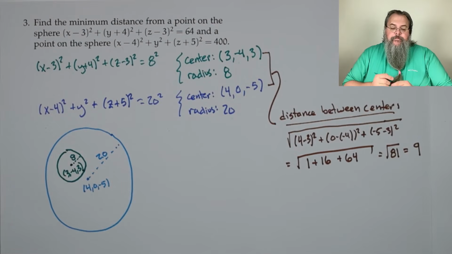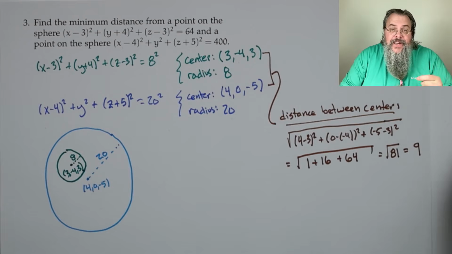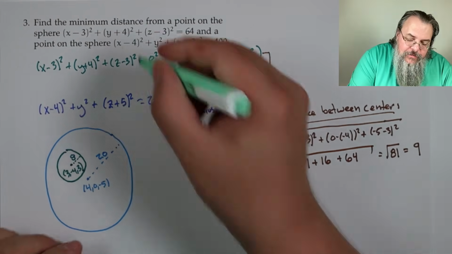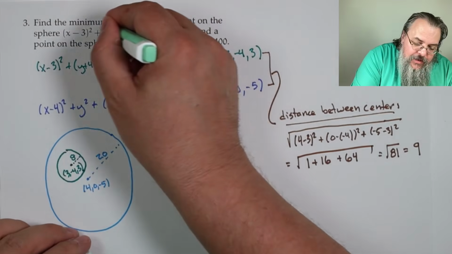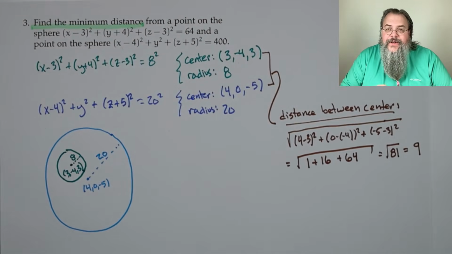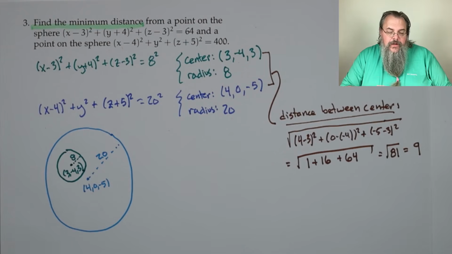Now, what's our question? Find the minimum distance. Okay, it's always important to make sure you know what you're looking for, because sometimes you get lost and you might say, well, wait, what was I doing? And you have to think about, okay, what's the picture telling us? Well, how do you find minimum distance?